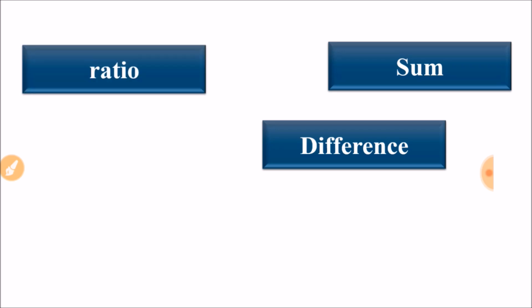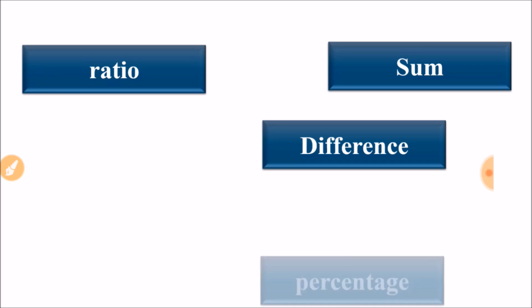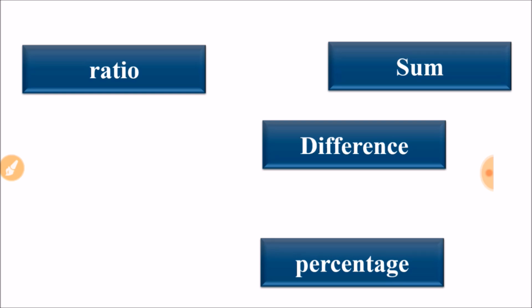If you cross check all the data interpretation questions, there is definitely a question associated with the sum of some numbers, addition. Then comes the difference of some numbers, or subtraction. So sum and difference are very common questions in the data interpretation set. The third one is questions associated with ratios. Ratios means in the format A by B. And the fourth one is percentage. Percentage and ratio are closely associated because ratio into 100 is percentage. That means A by B into 100 is percentage.